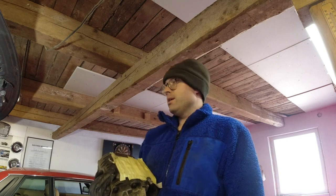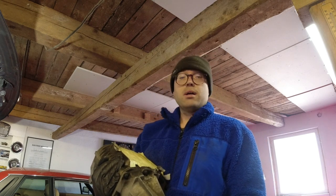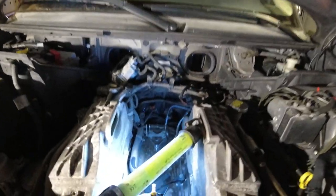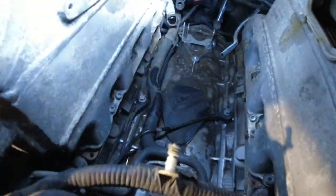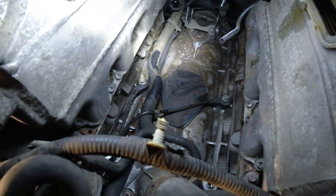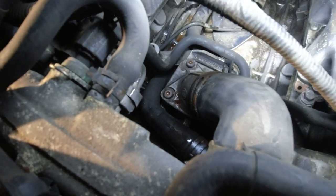So with this out of the way, we can have a look at the valley and see how complicated it looks to replace the hose. It's a pretty heavy piece of kit, even though it looks to be all aluminum. With the supercharger removed, I can see the hoses down there under it, and there is the leak right there.